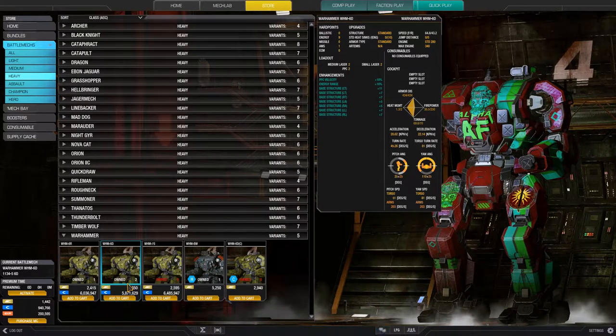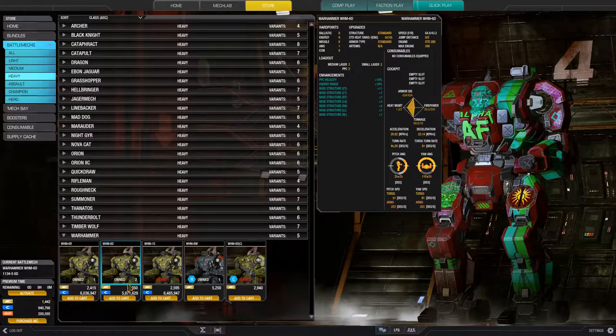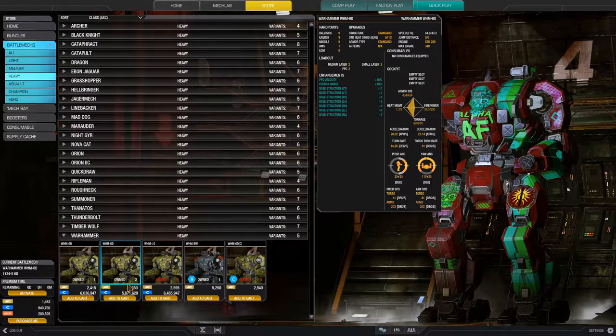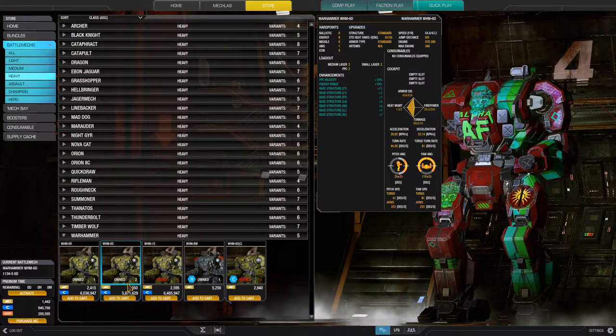From a mech philosophy standpoint, once we take a look at this, we see what really stands out to us. I kind of went over briefly what I saw, but there are some things that make this mech fairly unique. 9 energy hardpoints is something that a lot of Inner Sphere mechs do not get. They're very limited, and it's a rarity, so that's one of the things that make this mech very special.